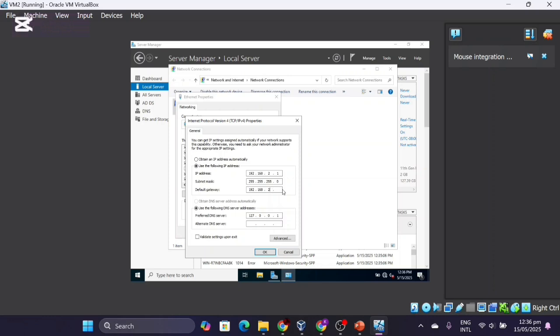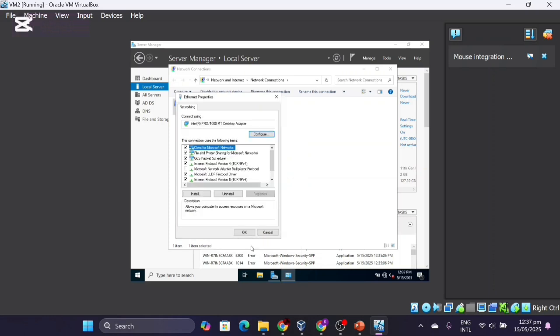Now our default gateway, I will try to keep it the same as the IP address but do some minor changes. I will just change the last number, same for the preferred DNS server. Click on OK, and we have also completed part D. Now click on OK.